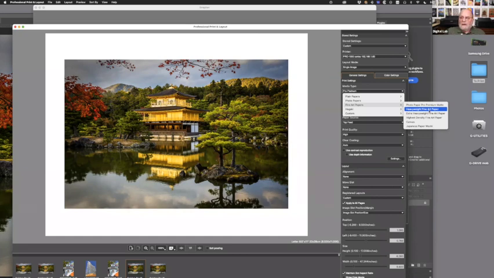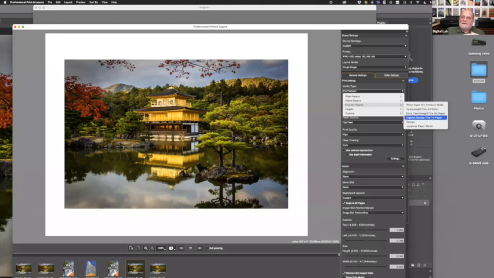And the reason why I would use it is because if I used highest density fine art paper, then there's going to be a lot of ink on the paper and it's going to get wavy because it's just too much ink. So for matte paper, again, for lighter papers, the lighter weight Awagami papers, for instance, lightweight matte papers, I use heavyweight fine art. And for the fine art papers, I use highest density fine art.